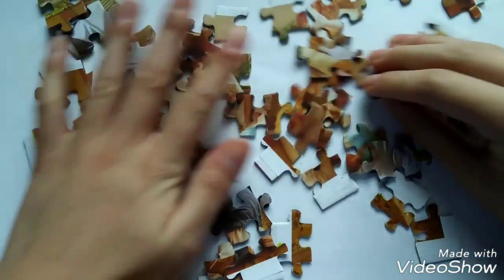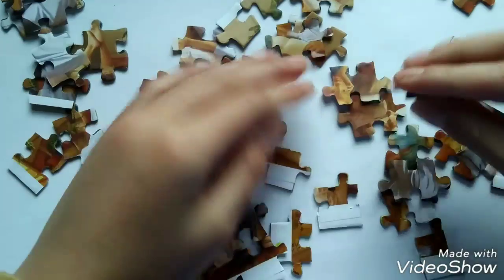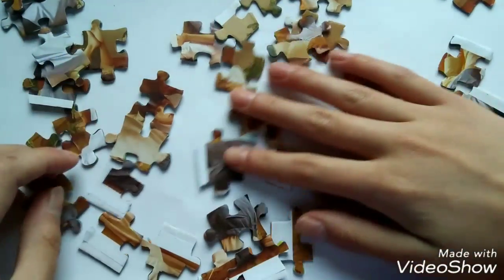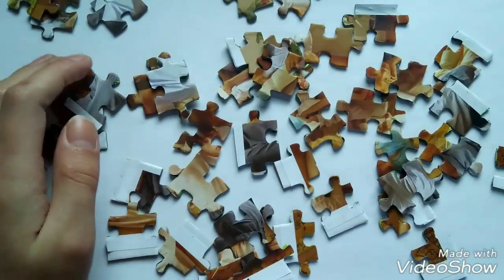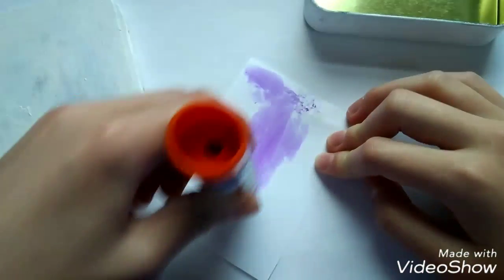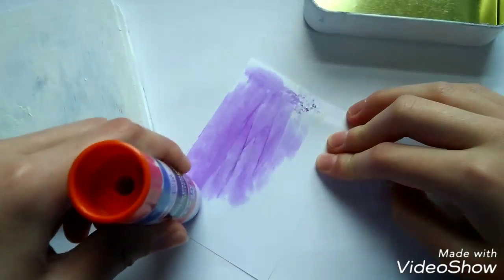If you want, you can also cover them with some Mod Podge just to make them a bit shinier and a bit more durable. After that, I took the tin that the puzzle was in and I painted it white. Then I printed out a little label for my box and I just glued that on.